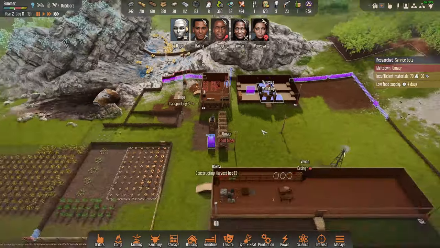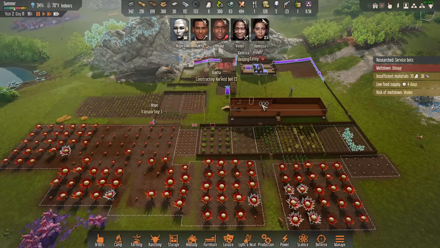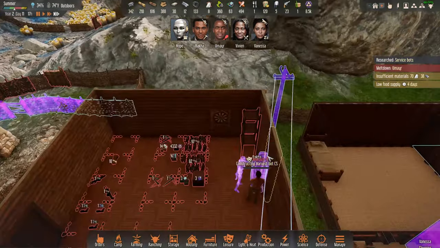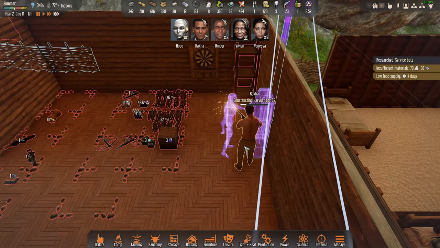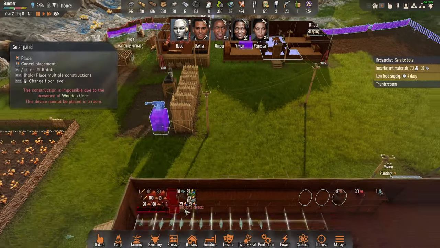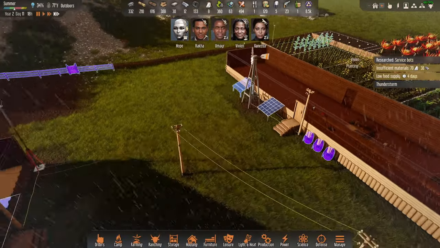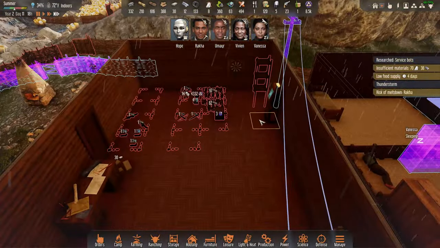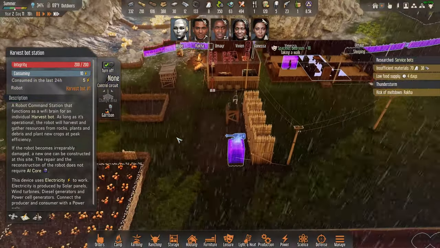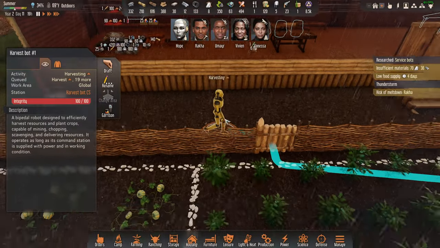Harvest bot. This is gonna be great, because that means I can have Vivian just focus on crafting clothing and other stuff, and then I could sell it, potentially. Get the trader up. Holy shit, harvest bot. Okay. I think we're gonna probably wanna get another solar panel up for power. Hell yeah, look at this. 10 power, harvest bot. Where's my harvest bot? Oh my god, harvest bot.